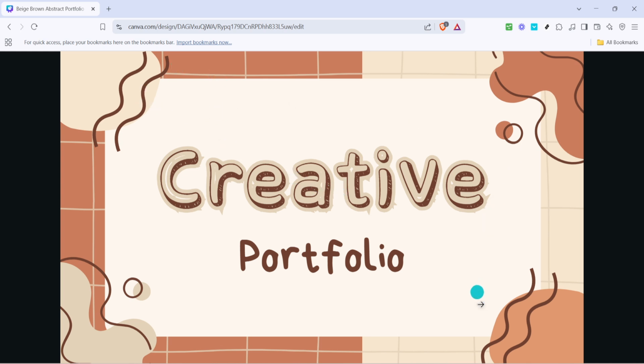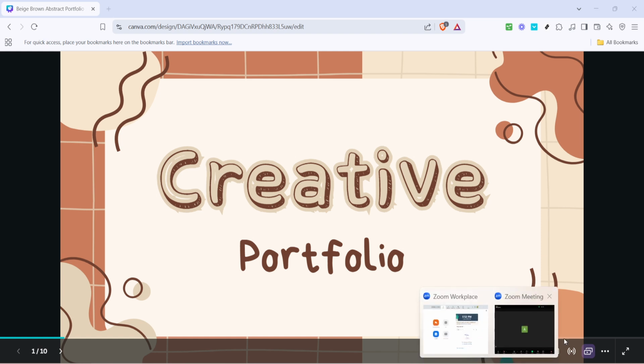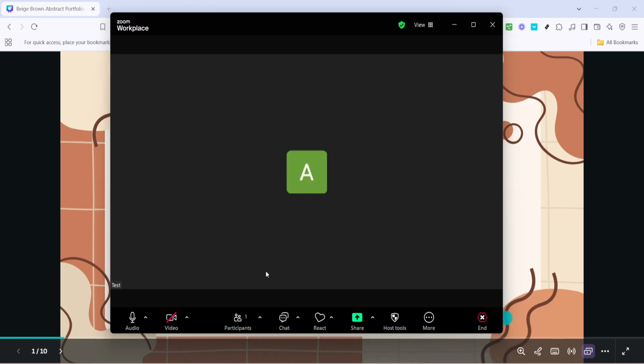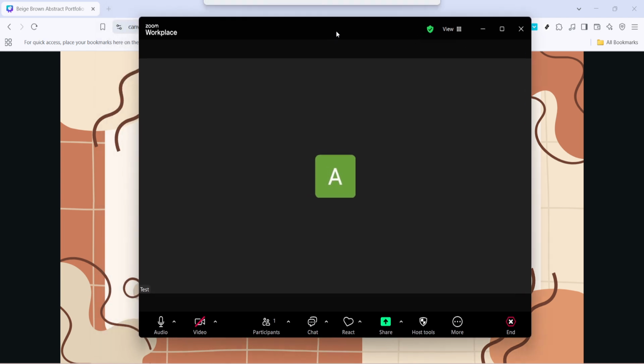Now it's time to incorporate Zoom into the process. Open the Zoom application on your device and navigate to the share screen option. This is where you get to blend the best of both worlds. Choose to share your entire screen or just the application window with your Canva presentation. Sharing only the application window can help keep your desktop free from any interruptions or unwanted notifications, maintaining a smooth experience for your audience. Once your screen is shared, you are ready to start recording your presentation.